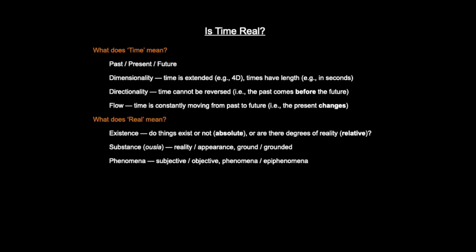Intuitively, we like to think of time as a line going in a very particular direction, from past to future. Or, alternatively, from future to past, if you think of stuff coming at you, right? But either way, we tend to intuitively think time goes in one direction, right? Finally, there's what we might call flow.